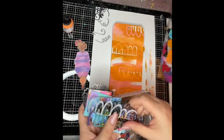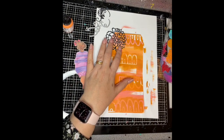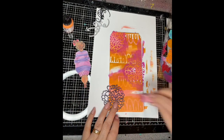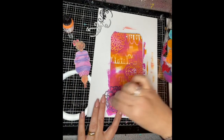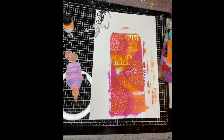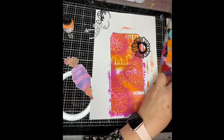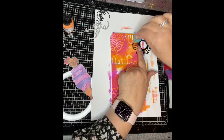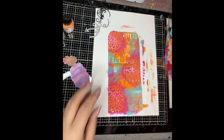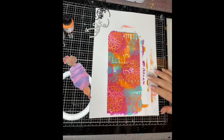Once that was dry I started layering up using some of the other stencils — I can't remember which days, but these pretty flower ones. I'm using the permanent red violet light from Amsterdam acrylic and just adding this nice flower stencil onto the tag. Then I decided to add a contrasting colour, so I went in with some turquoise using another flower stencil, adding some flashes of turquoise as well. You notice the colours really pop now — that turquoise adds a really nice contrast to the colours already there.